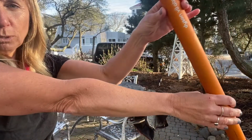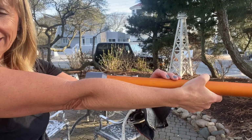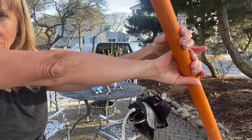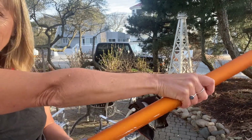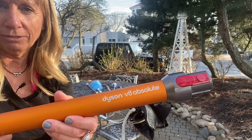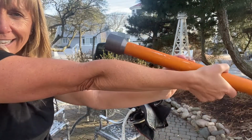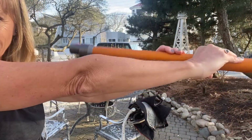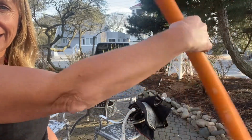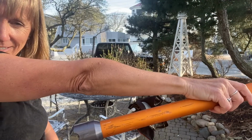So one side passes your arm on the outside, then the next side passes your arm on the inside, then the next side passes your arm again on the inside, and then the last part passes your arm on the outside. Hey, you know what? I'm going to give a shout out to Dyson right now, because this is part of my Dyson vacuum. There's the Dyson logo. So you're going to guide it on the outside, then on the inside, then this one to the inside, that's where it's tricky, and then this one to the outside. So it's out, in, out. Out, in, out. So we've got that part, right?